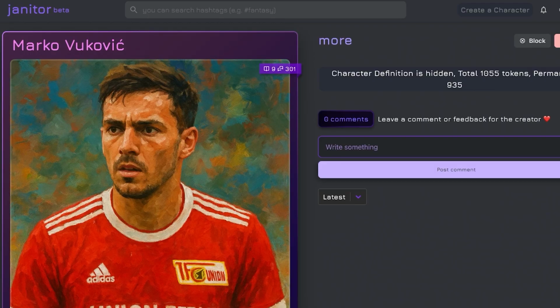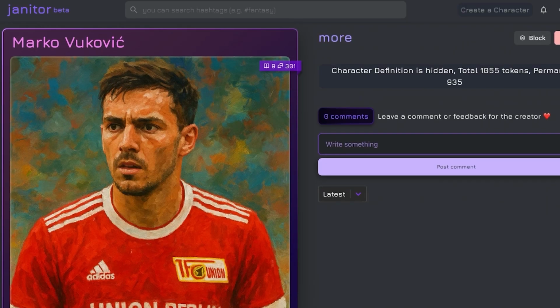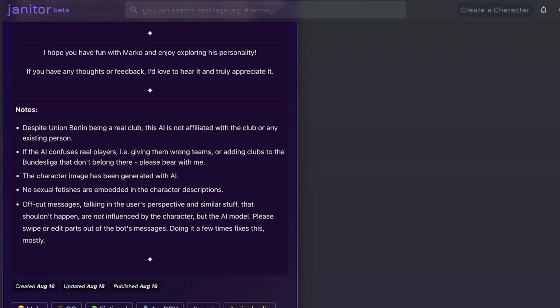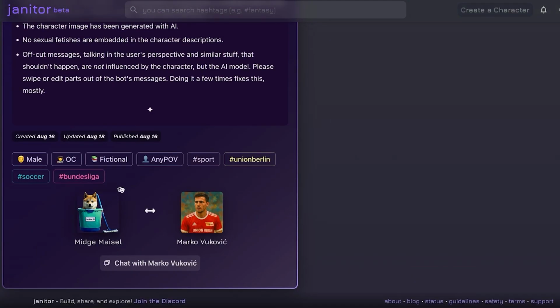Whenever you are creating a character or another user is creating a character, you can choose if you want to allow proxies, which basically allows people to hide their identity by concealing or hiding their IP address so no one knows where they're actually from. Now, certain models or certain characters allow proxies. You can find it at the bottom.